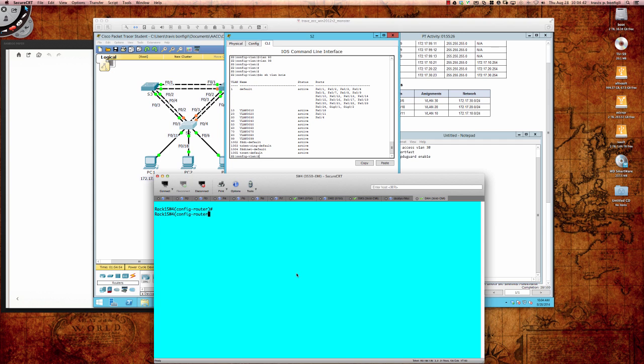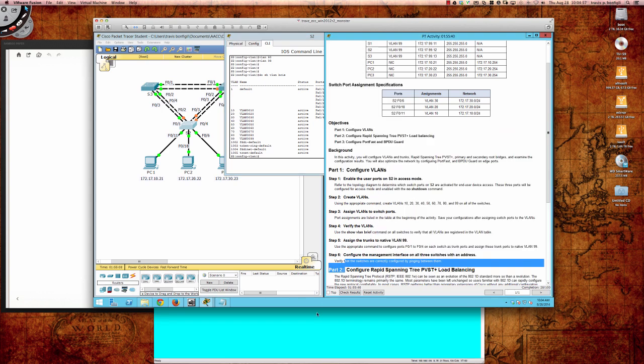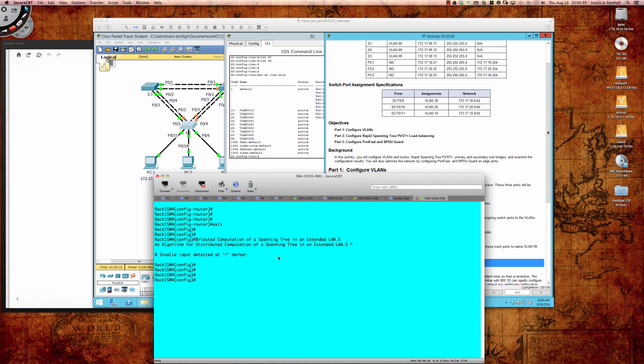So we have switch 4 here, which does not have those VLANs on there. Let me exit out, and if I were to paste that information in here, it's got something else here. Let me make sure I can copy between these two. Let's see if it's going to allow me to paste it. It's not. So we'll do VLAN 10, we'll just do a couple: VLAN 20, VLAN 30, VLAN 40.